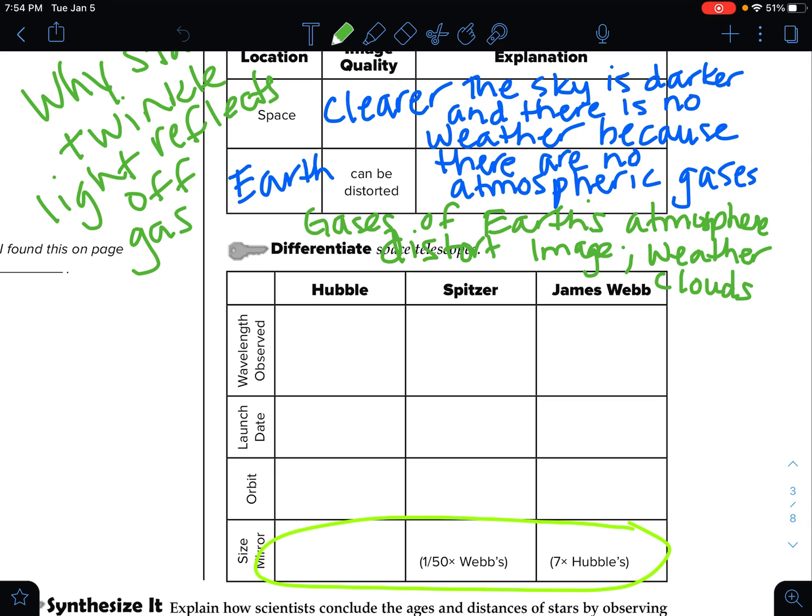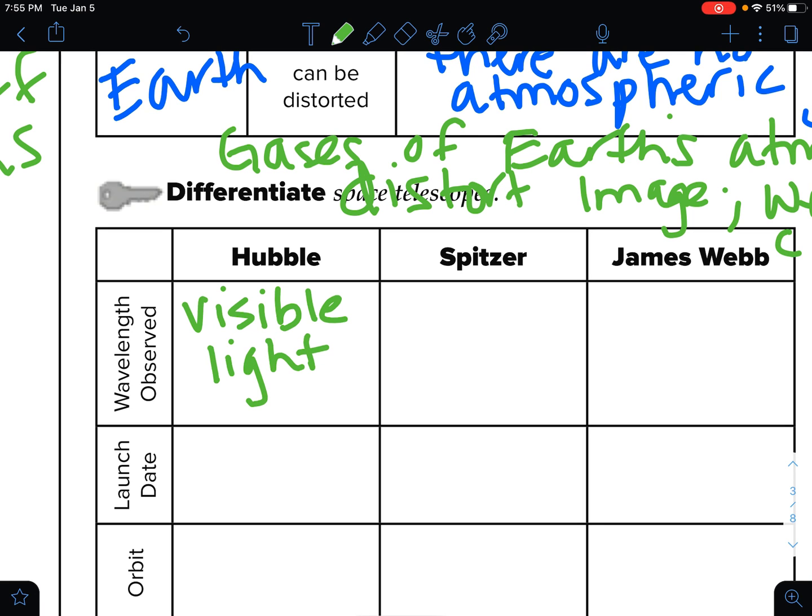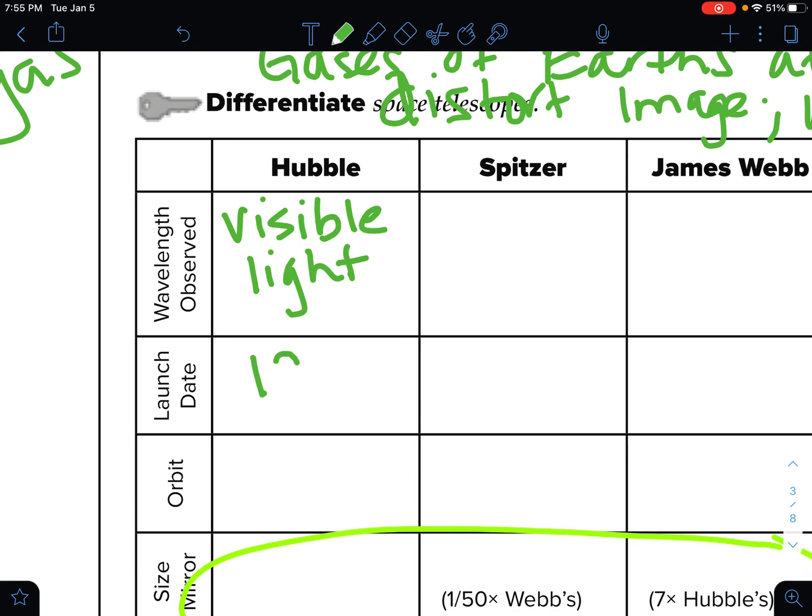Okay, so the wavelength observed with the Hubble is visible light. It is an optical telescope. Okay. The launch date was 1990. It orbits Earth.